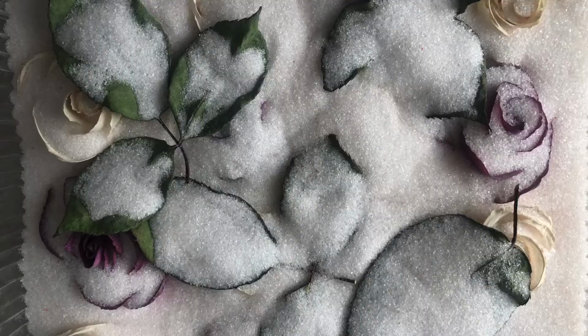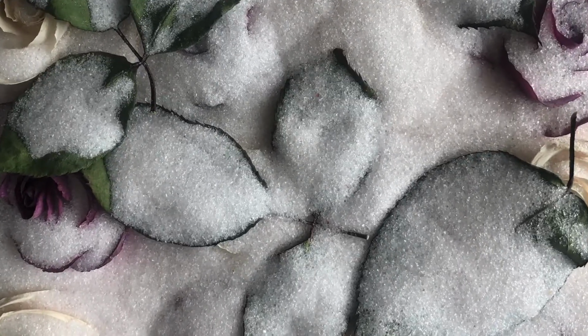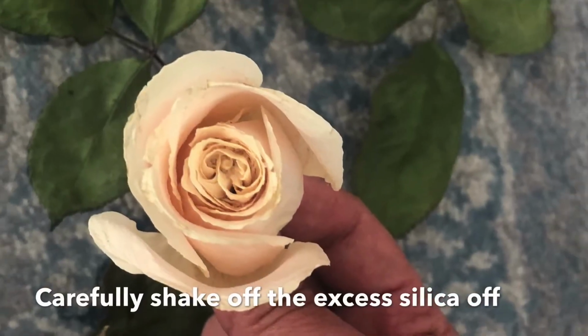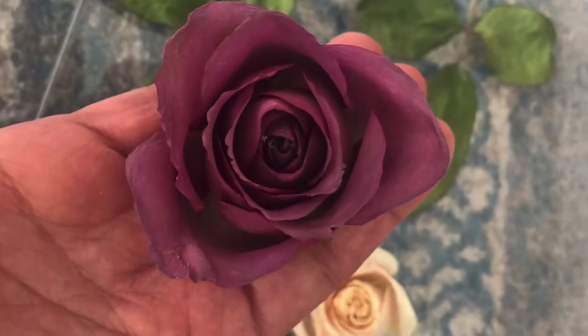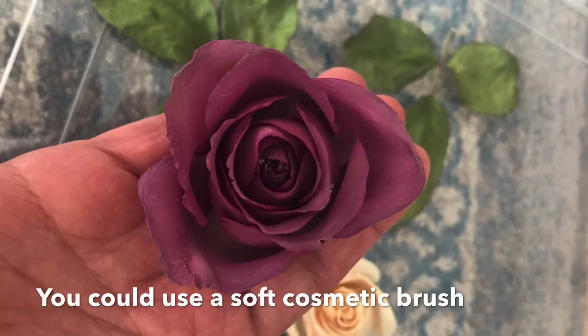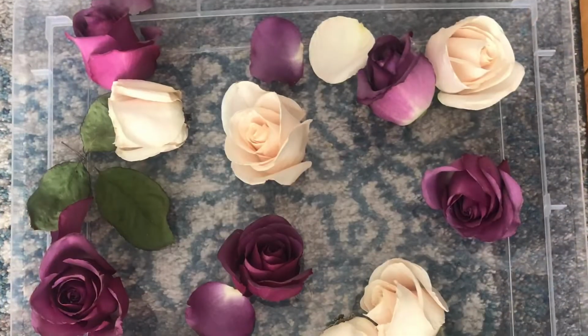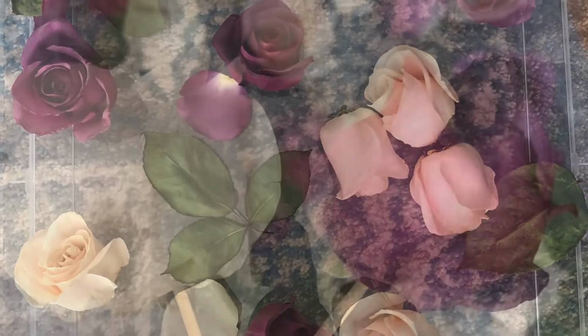After 2 weeks of drying process, it's time to remove the flowers and the leaves from the container. Gently shake off the excess silica sand from the flowers and the leaves into a container, because you can reuse the silica sand for the next project. The dried out roses look so beautiful and they last for a year.